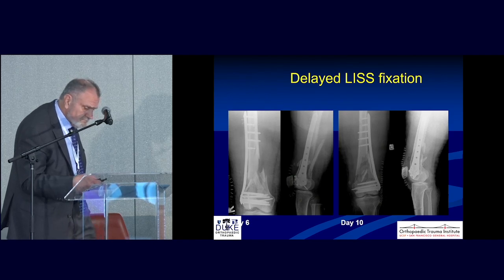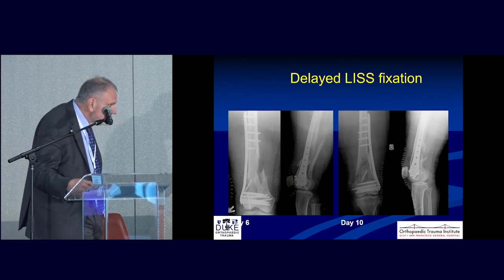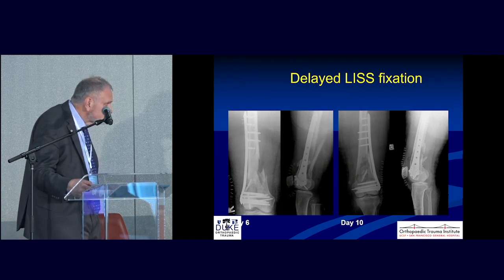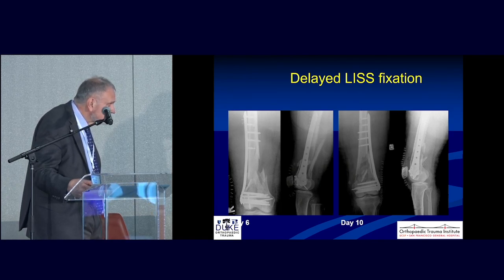Well, like everything else, the technology for nails, retrograde nails in particular, has gotten a lot better. There's a lot more interlocking screw options than there used to be. Some of the nails just had 2 interlocking screws in the same plane. Now you've got oblique screws, you've got screws going back in the condyles, even interlocking or locking into interlocking screws, I think.